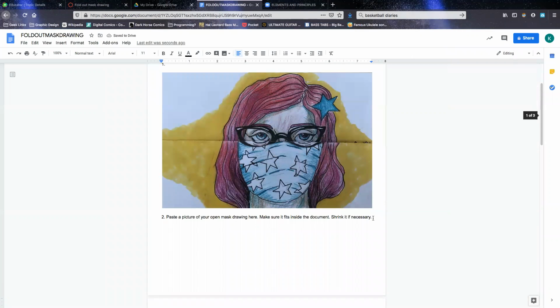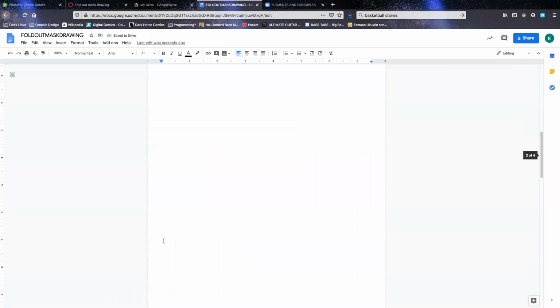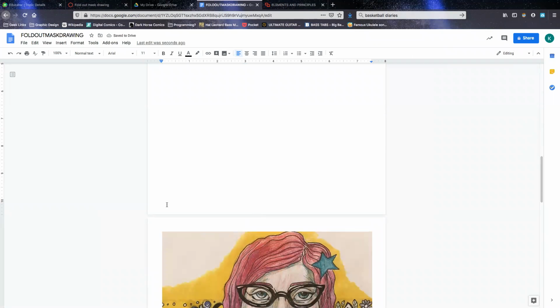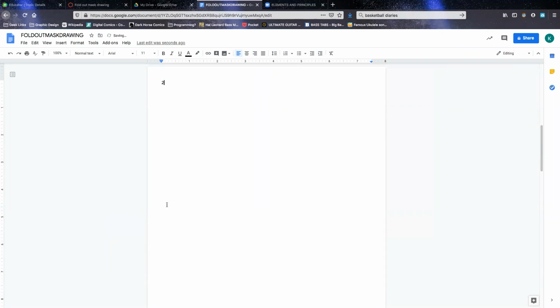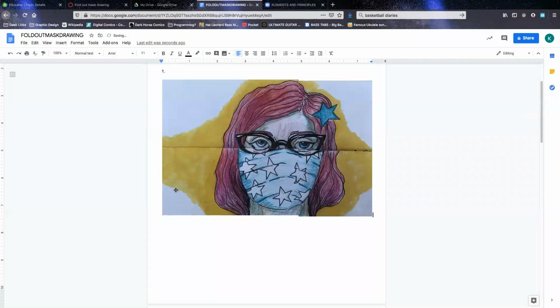And again, I don't need all this text. Now that I've put my picture in, I can come back and take just this little bit of text out. One thing that I want you to really notice here is that the image fits within the document. I've not tried to enlarge it so that it's going to have trouble fitting. It will cause me lots of trouble if I try to make it bigger than the document. All right.